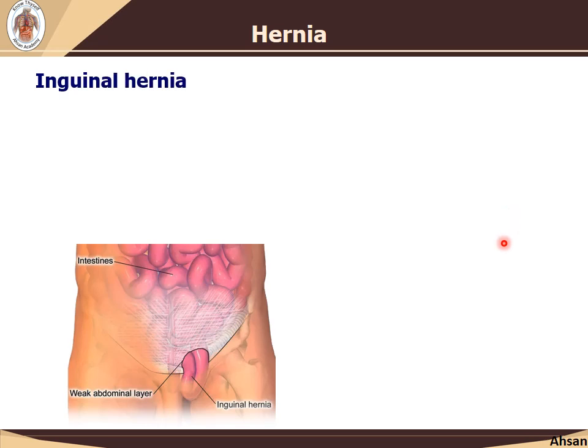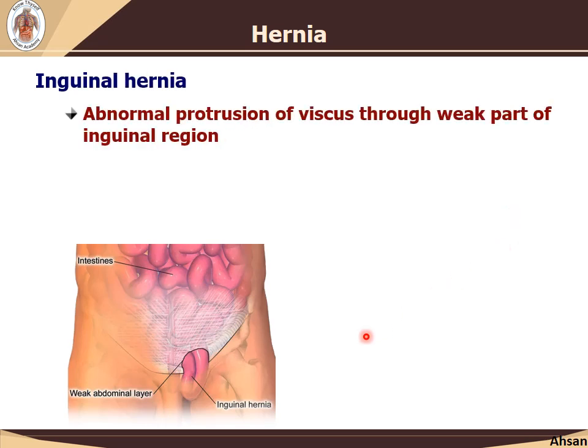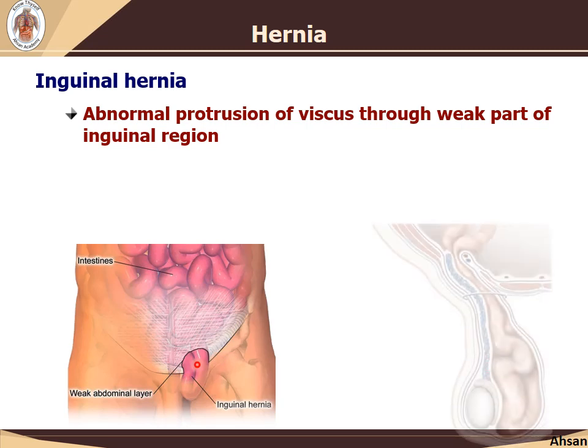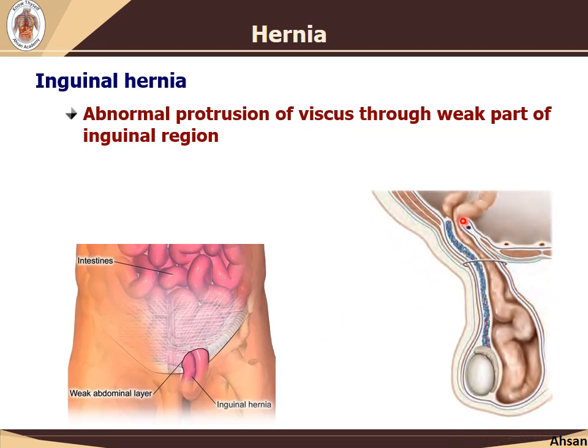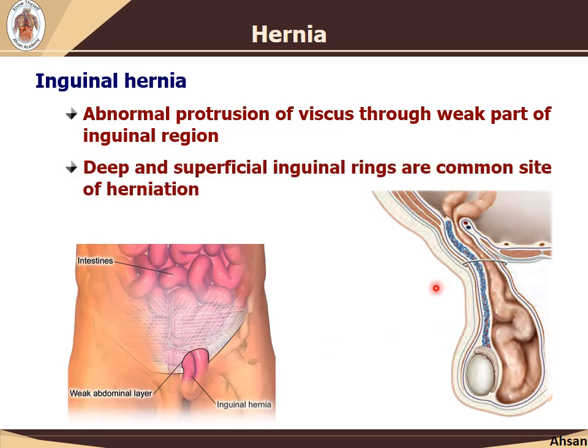Herniation is the abnormal protrusion of the viscera through a weak part of its wall. So in the inguinal region, this is the weak point. Through this, viscera can come to the scrotum, and this is known as inguinal hernia. It can enter the deep inguinal ring, pass through the canal and enter the scrotum, or it can push the posterior wall to enter the canal and then pass through the superficial inguinal ring.